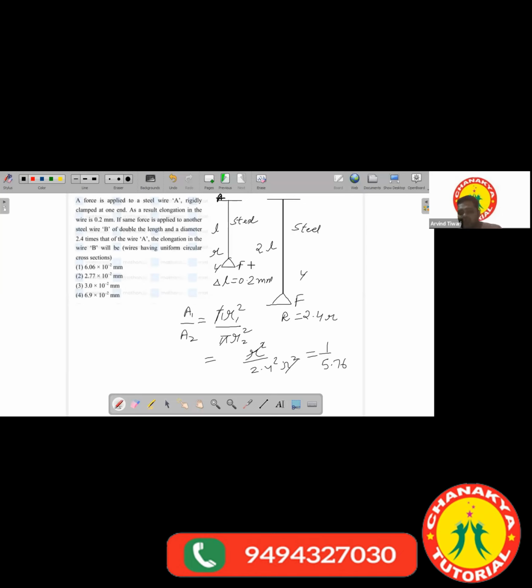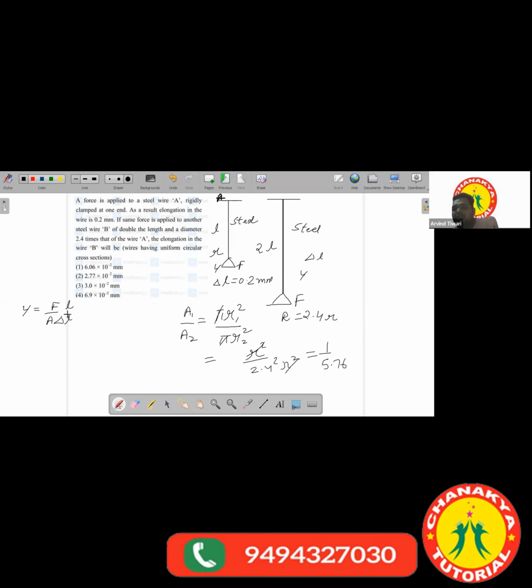Now we can simply use the values of the Young's modulus, find the Young's modulus for wire A, Young's modulus for wire B, and equate both of them since the Young's modulus will be the same for both wires. Okay. So can you do it now? Yes, sir. Try doing it. We have to find out delta L for the second wire. That's what we have to find out. The Young's modulus is given by stress over strain. So it is F by A, and the strain is delta L by L. So you will get delta L here, and here you will have L.